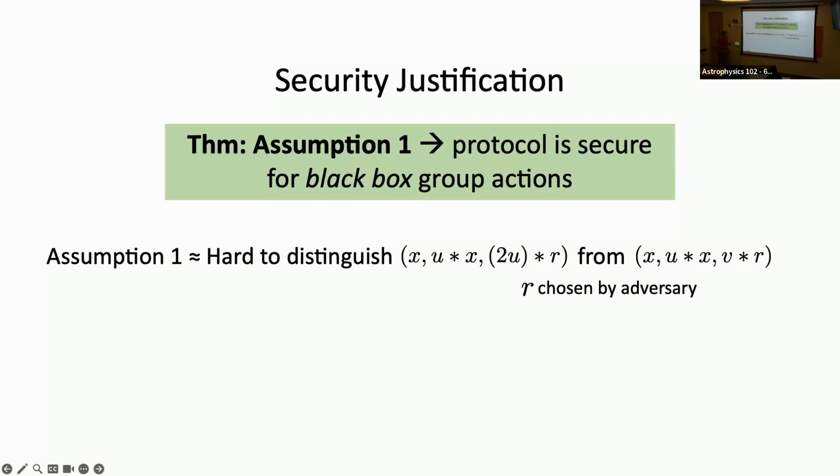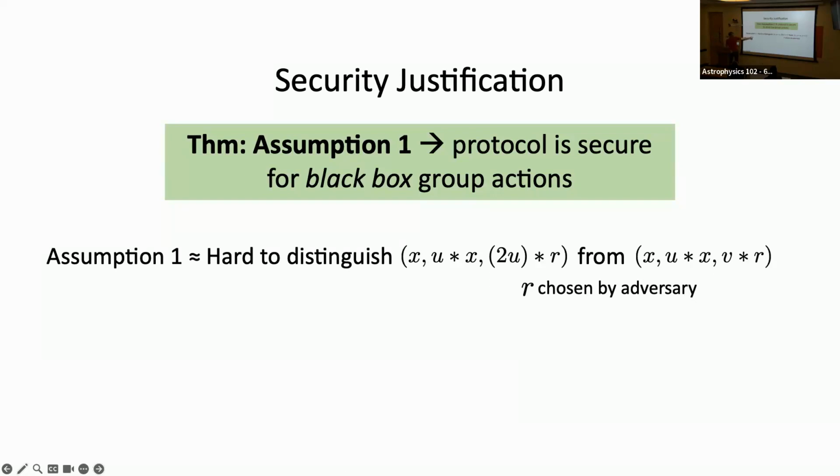So we have a black box model for group actions, which basically says all you're allowed to do is interact with the group action: compute the group action, compute the group operations, but we've tied your hands, you can't do anything more sophisticated with the underlying implementation of the group action. So this requires both the computational assumption and working in a black box model. Maybe it's questionable, but what I want to argue is that both the assumption and our black box model are standard, or at least among the most standard things done in classical cryptography.